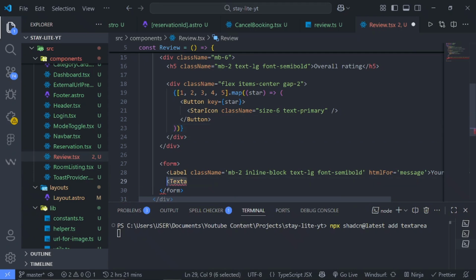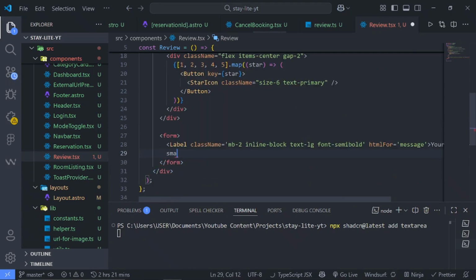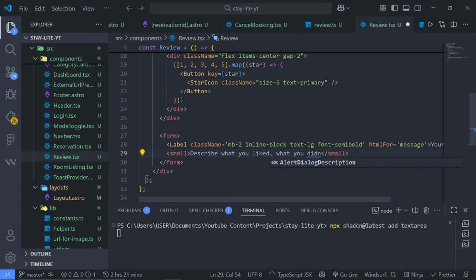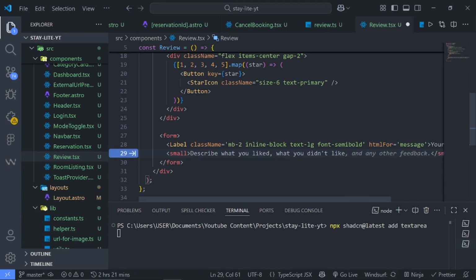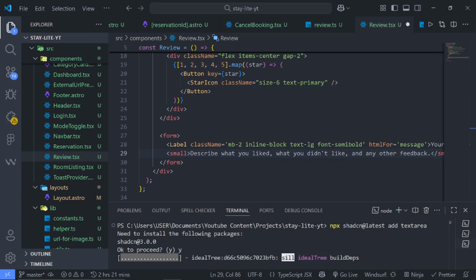So we'll get rid of it for now. Then we also need a small tag, and we'll add the text. So we just say describe what you liked, what you didn't, and any other feedback. So I got an autocomplete, so I'll say yes here, hit enter.